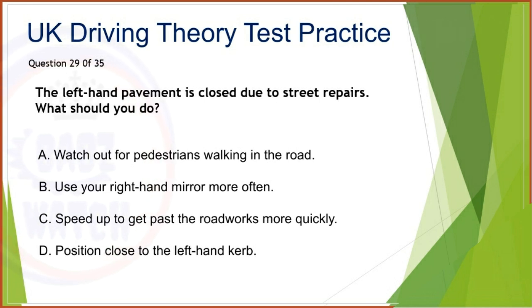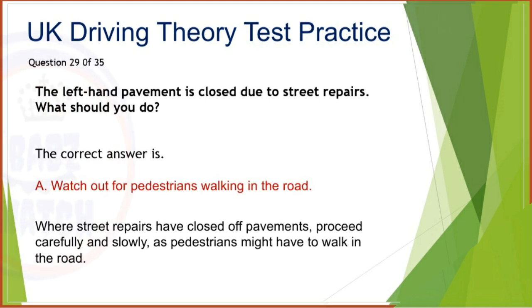Question 29 of 35. The left-hand pavement is closed due to street repairs. What should you do? A. Watch out for pedestrians walking in the road. B. Use your right-hand mirror more often. C. Speed up to get past the roadworks more quickly. D. Position close to the left-hand curb. The correct answer is A. Where street repairs have closed off pavements, proceed carefully and slowly, as pedestrians might have to walk in the road.